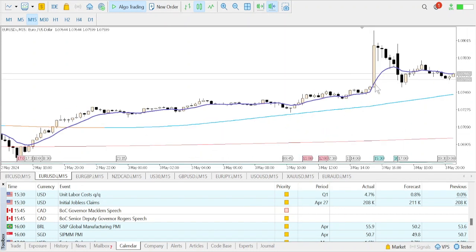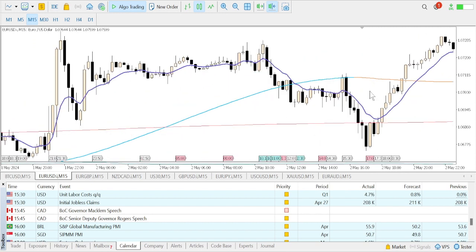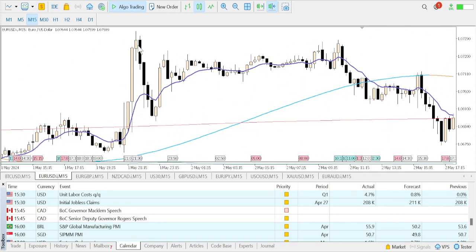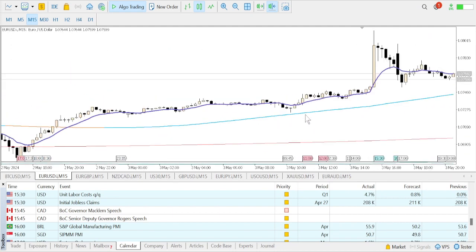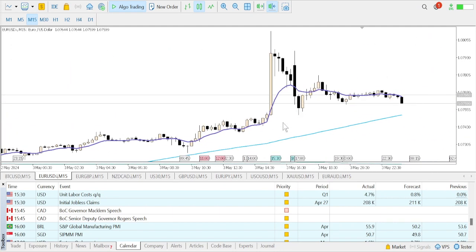Now, it's not always as pretty as an up candle. There are times when it just goes down, it goes up, it takes your stop loss. You should not be in this zone. You are not the market maker, you are just a trader. You're just a tiny pebble. If you've watched the, what do you call it, the Monkey King, you're just a tiny pebble. You are insignificant when it comes to this market. So the best thing for you to do is to stay out of the way.